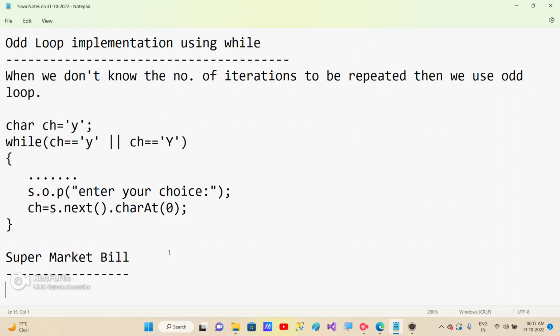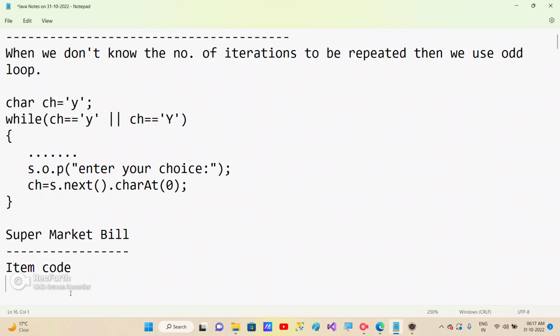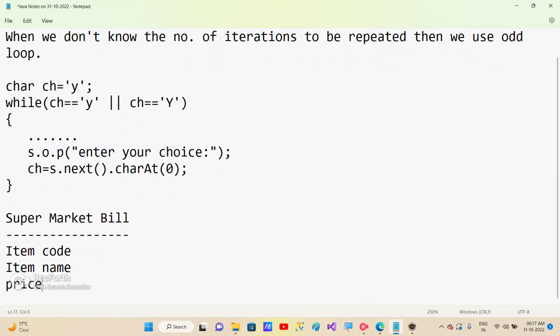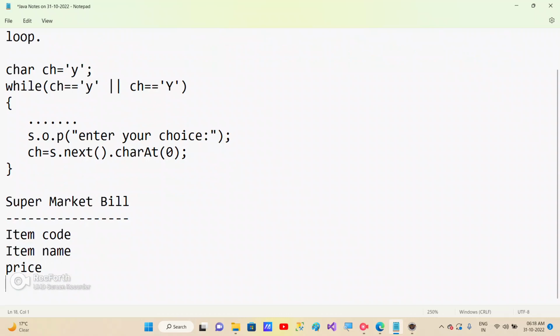Finally, we come to the bill counter or cash counter, and we ask them to enter the billing. They take each and every product and keep on entering the product details using a handy scanner or table scanner. They read the barcode and display the product. What will be there? Product ID means item code, then item name, the name of the product we are buying. Then price means MRP. Okay, and then quantity.